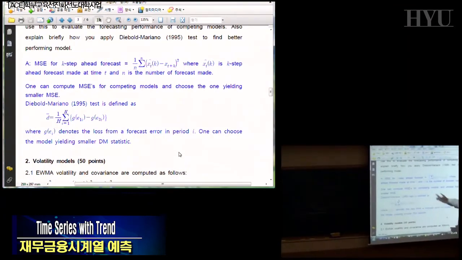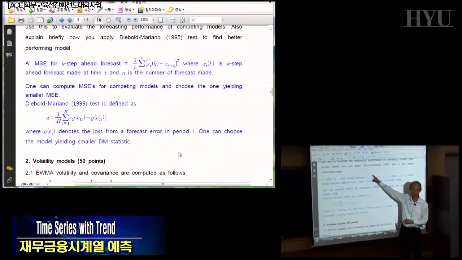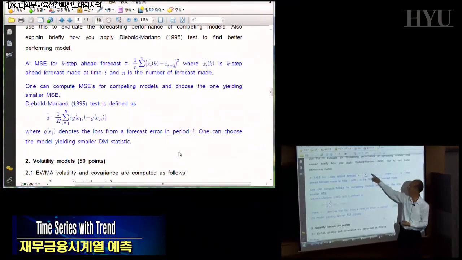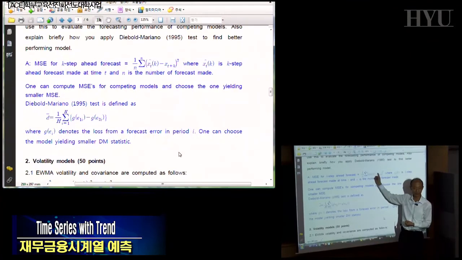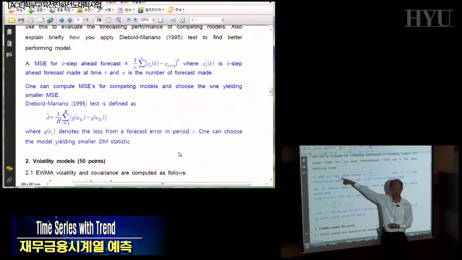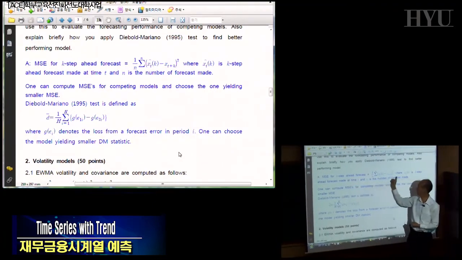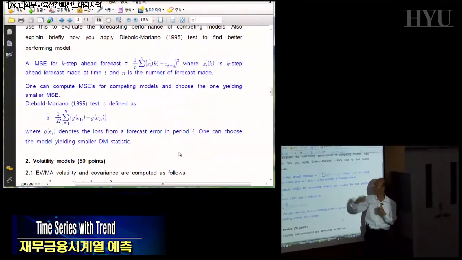Okay? So how many times? N times. And that's the difference, right? And sum it all, square it first, deviation, actual and your forecast. Square it, sum it over, divide it by n. So that's the variance, sort of variance, right? Mean squared error is a variance. We're looking forward, right? Future.